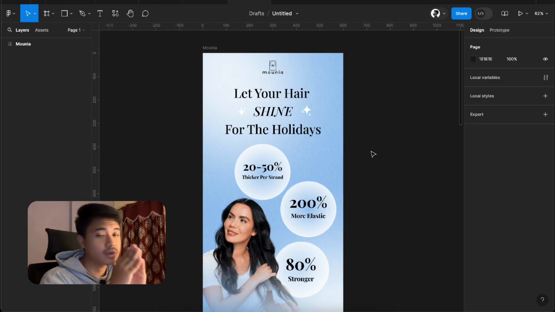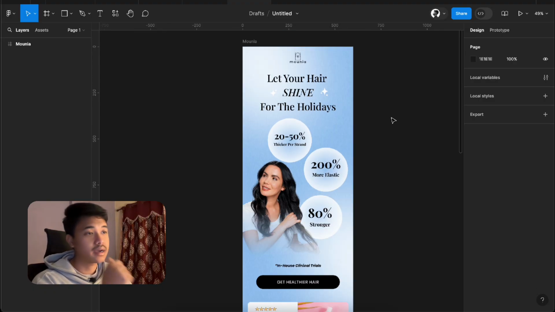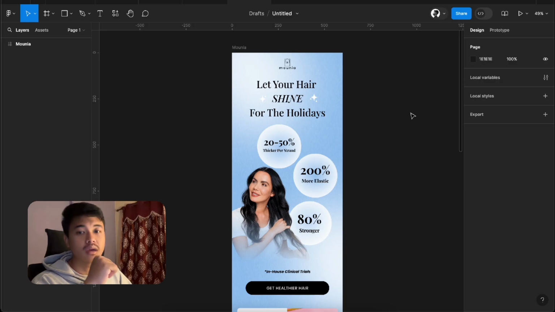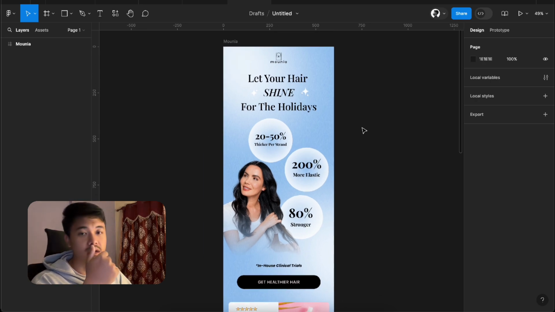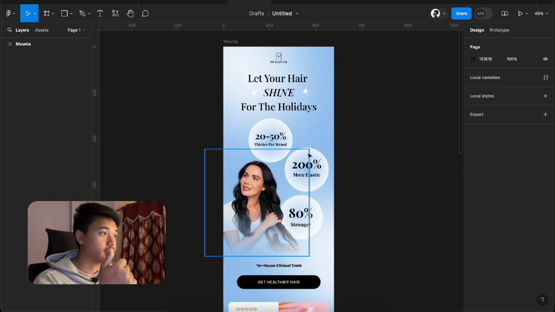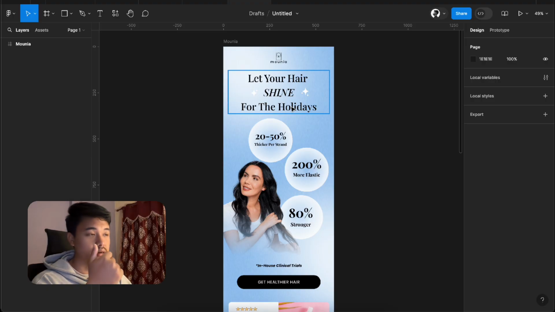Okay, let's start with the header. Honestly, this is where I spend most of my time because it's super important. The header is the first thing people notice, and if it doesn't catch their attention, they'll probably just close the email, right? So most of the time I like to include a bold, clear headline with a product image right next to it, or something right below, right? So the image helps give context, especially if you're promoting a product, and the headline, right? The headline needs to get straight to the point.